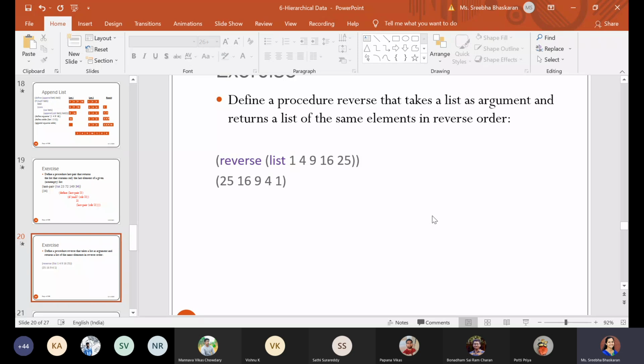And here you are expected to return a list itself, in the reverse form. In the example, if you are calling the reverse procedure with the list elements 1, 4, 9, 16, 25, your expected output is opposite. So 25, 16, 9, 4, 1, close the brackets. So how do you define the procedure here now?